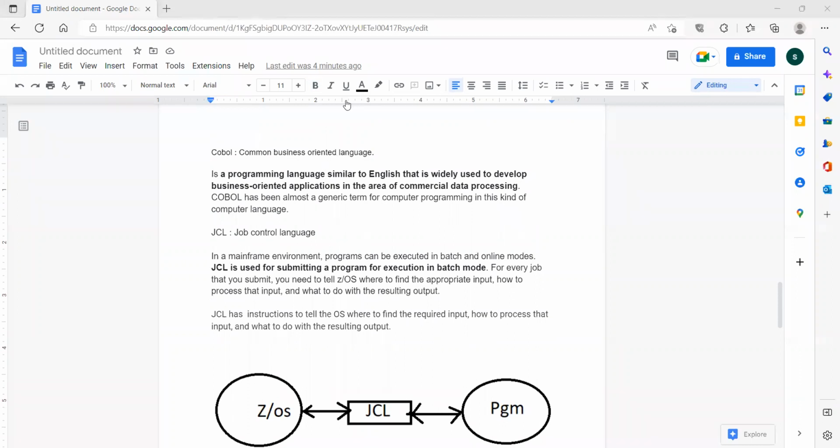Okay, let's start. I think Raghu will join later. We'll see. So basically, yesterday we discussed the general environments while we are doing jobs. Today we'll be discussing the basic concepts with respect to COBOL. I'll explain what is COBOL and what is JCL. After that, I will explain the basic concepts of COBOL. Even Raghu has joined, so let's start the session.